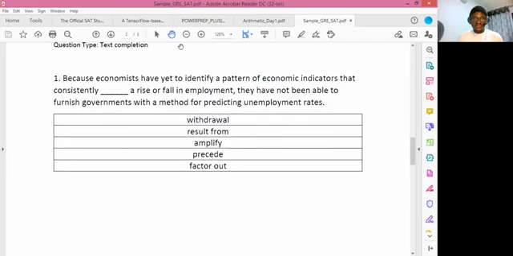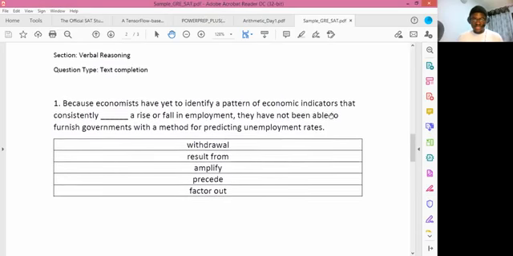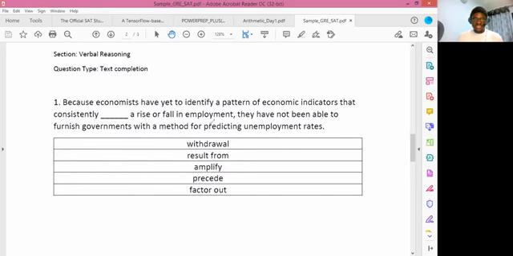Next, here I have a verbal question from the GRE, and this is an example of a text completion question. So we have a long text here with a blank space to be filled. Now, for text completion questions, you're required to identify the keywords or the clues or the connectors in the prompt or in the question. And from the keywords, which should serve as a clue as to what should fill the blank, you should be able to tell the actual word or option that would best fill the blank space.